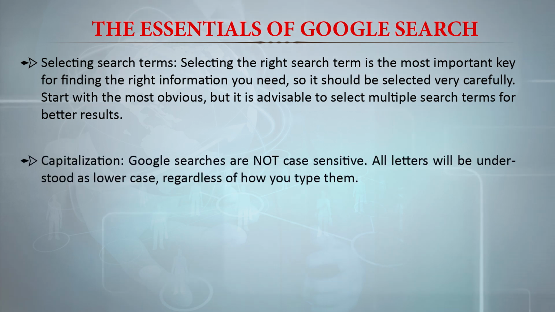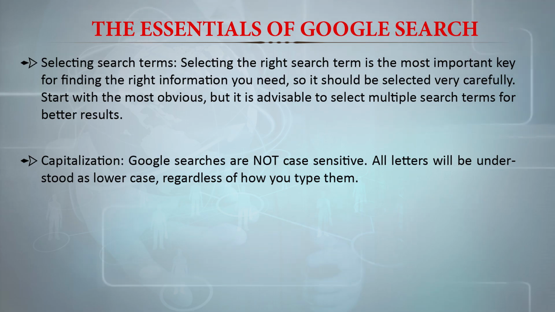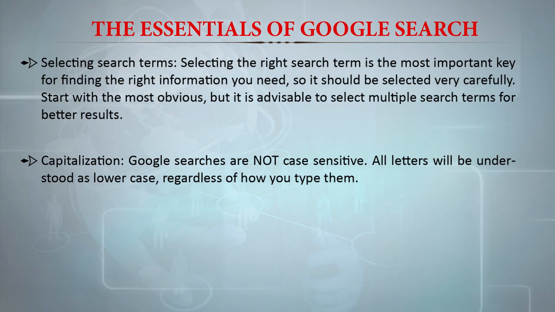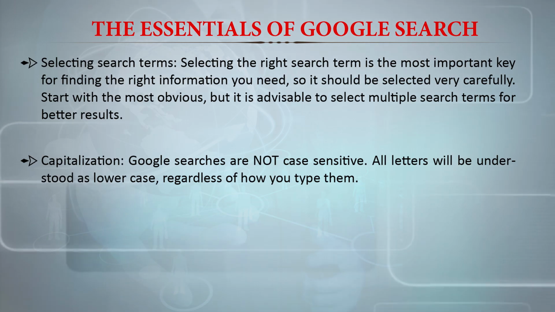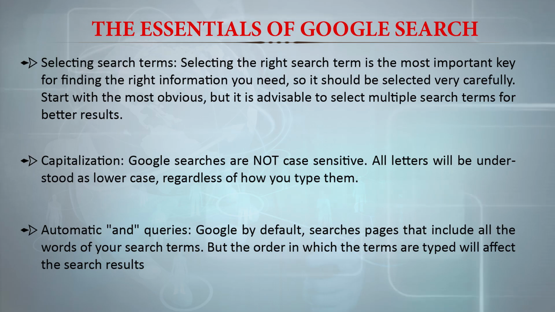Then coming to the capitalization, never worry whether you are typing capital characters or lower case characters. Ultimately, Google is not case sensitive and it treats all letters as lower case. So, Google searches are not case sensitive; all letters will be understood as lower case regardless of how you type them.